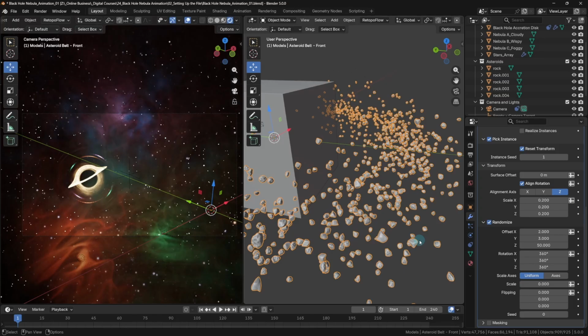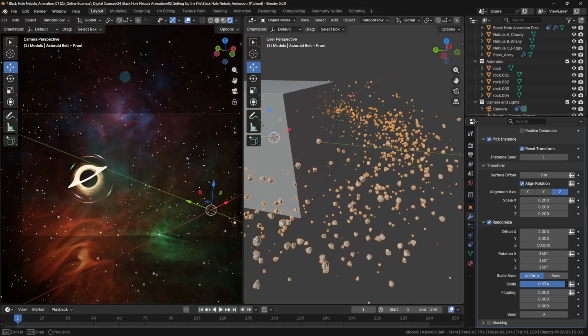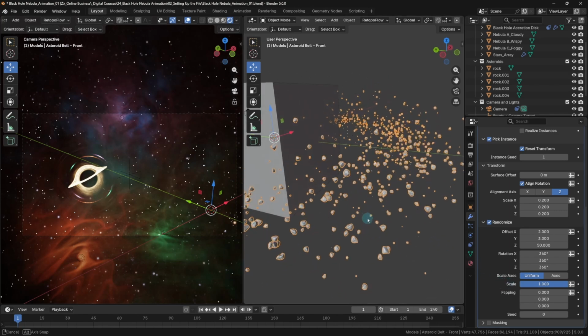Now let's give each asteroid a random size so they aren't so uniform. And we can do that down here with the scale value. We're going to set this all the way up to 1. This scale slider is a little bit counterintuitive. A value of 1 makes the scale as random as possible. It allows each of the asteroids to range anywhere between 100% and nearly 0%. They'll never fully disappear, which is nice, but they will get really, really small. You can see that here. Some of these are basically just points in space, whereas other ones are relatively large rocks.